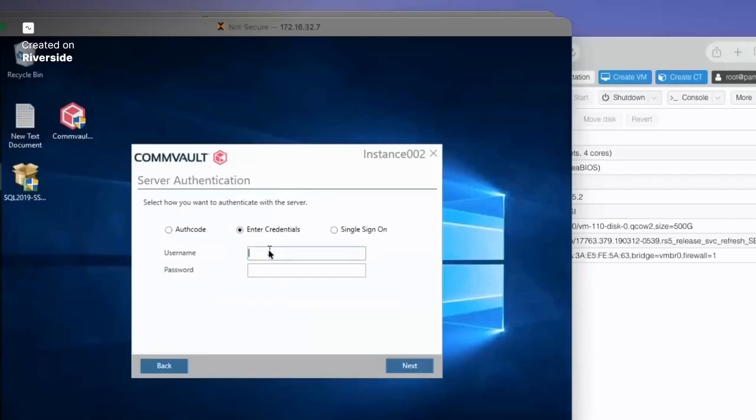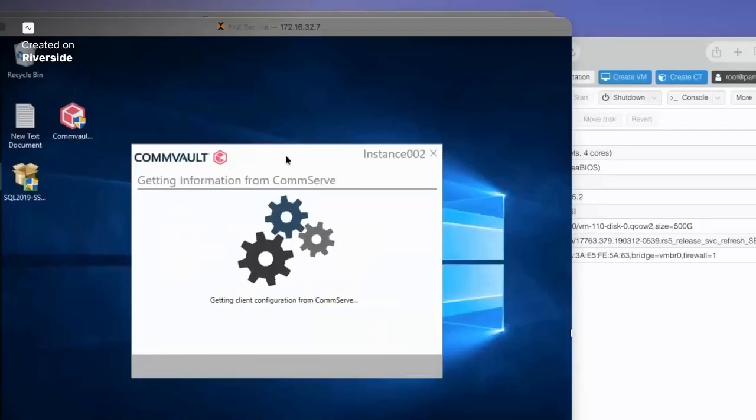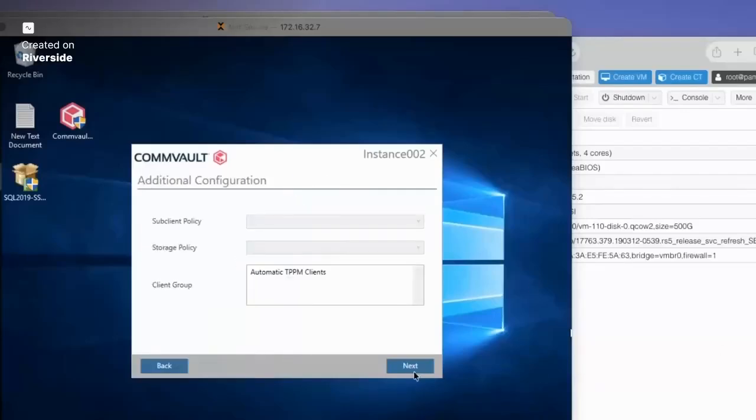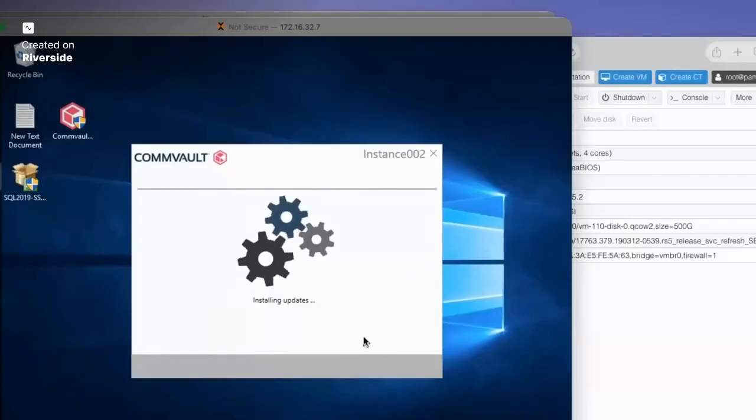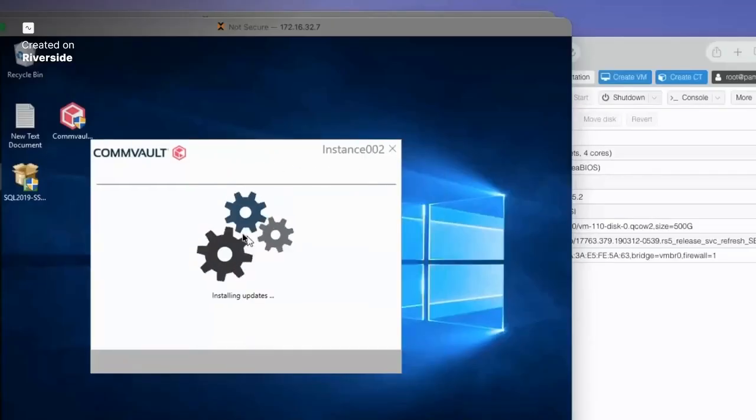And credentials, put the credentials in. Next. So we're still on 002. You can see that properly there.